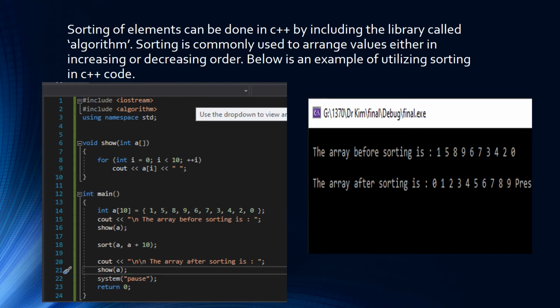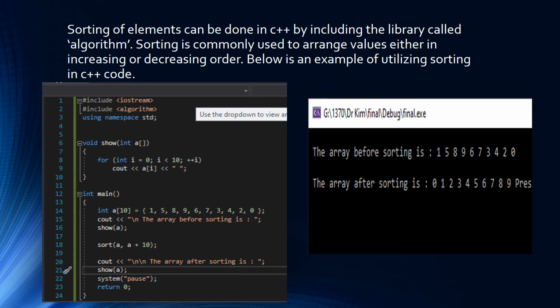And then using the sort function and some code, I was able to use the C++ program to arrange them from lowest to highest. I could have also done from highest to lowest.